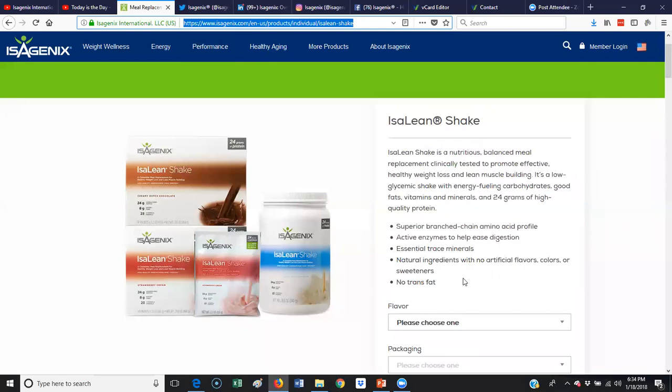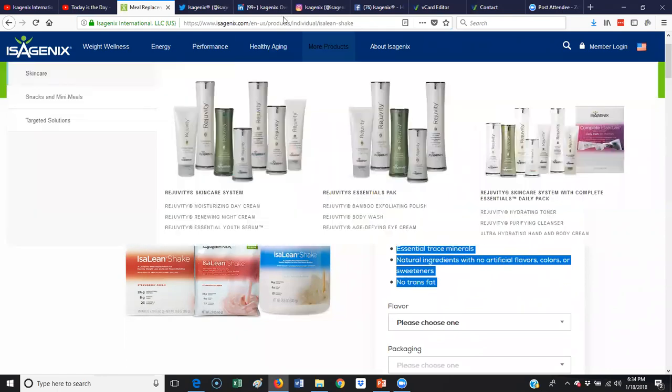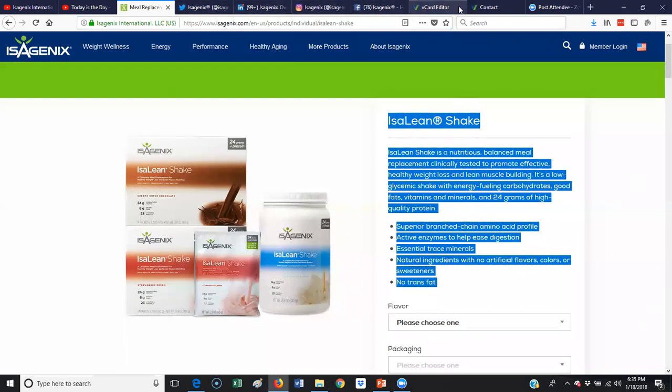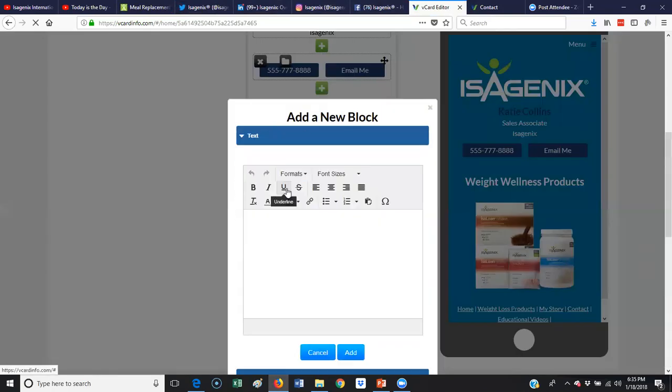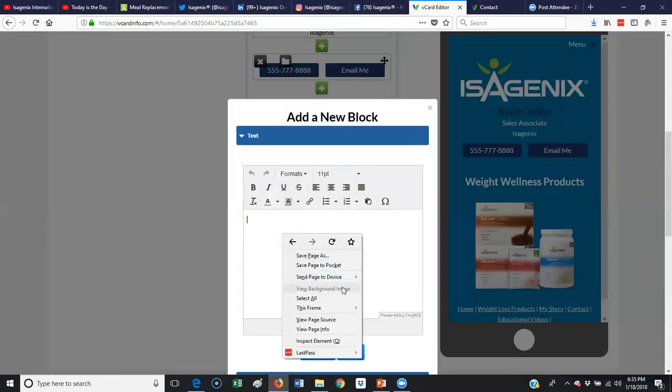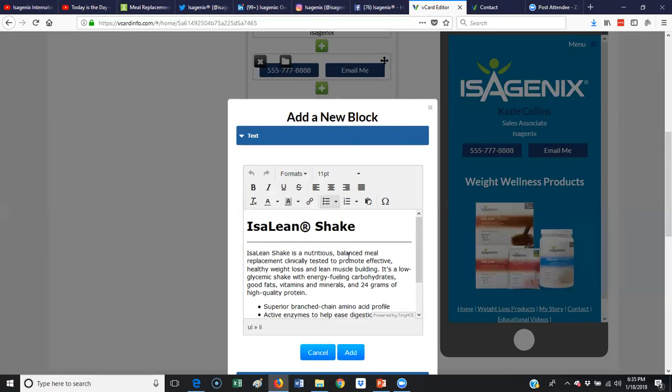Now I am going to just grab this text here, right click, I'm going to copy that text, and I'm going to bring it back over to the editor, and we're going to just try to paste that in. I'm going to click on text, right click. Now when I right click there, you can see it didn't bring up the paste icon. If you put your cursor closer to the blinking cursor there, now it will bring it up, and then I can paste that in.